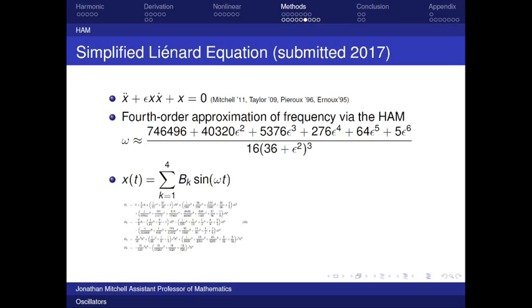And what we ended up finding was I used the HAM to approximate the frequency of those oscillations. For this particular model, it turns out to be a conservative model, which means that you can actually derive a potential that is a constant function. It does not gain or lose energy. That's one benefit. Even though it's nonlinear, it's conservative. That's nice when we have a conservative model. So what we can do then is approximate what its frequency is, because its frequency is not easy to predict. How often is it going to make that cycle?